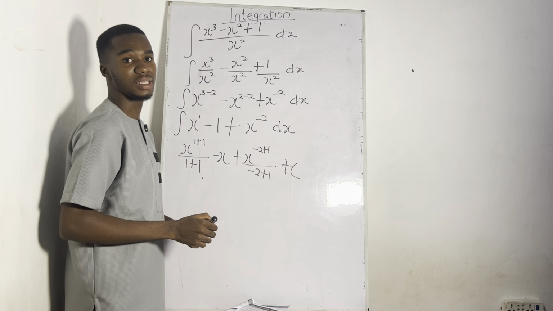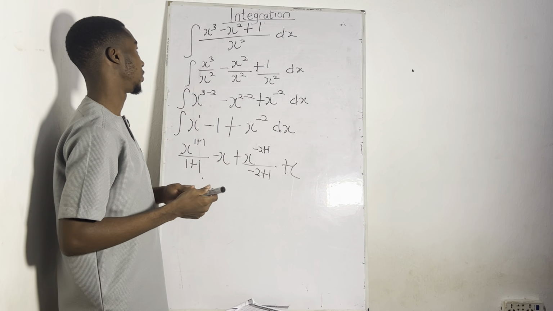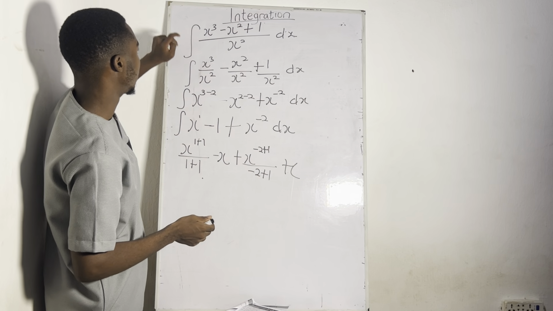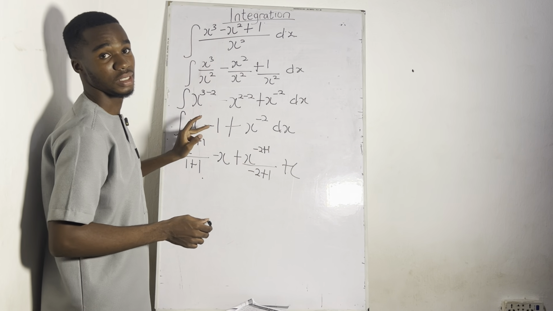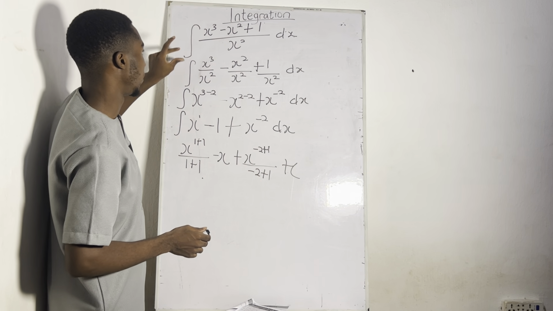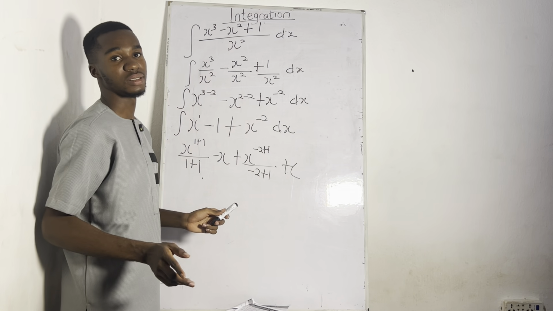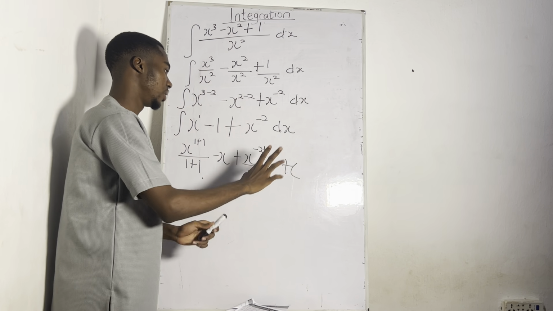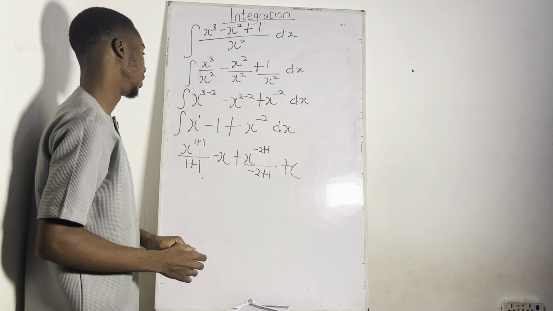So now when you start integrating, that's when you add your plus c. We are adding a plus c here for 2 reasons. First of all, because we started integrating, and because there are no limits here. If there was, let's say, 2 here and 4 here, we wouldn't add a plus c. But because there are no limits, that's why we added a plus c. So when you start integrating, that's when you add a plus c. You get it? All right.